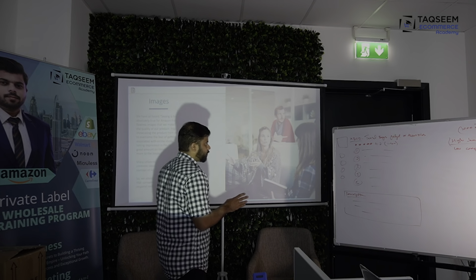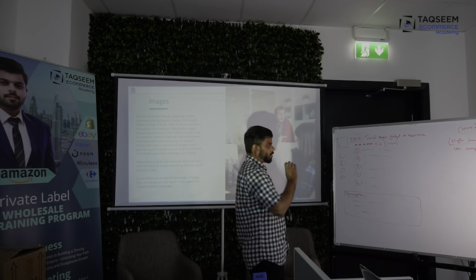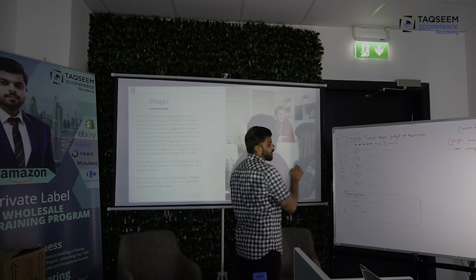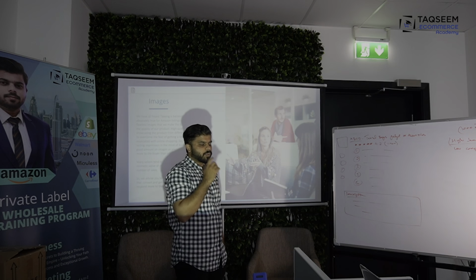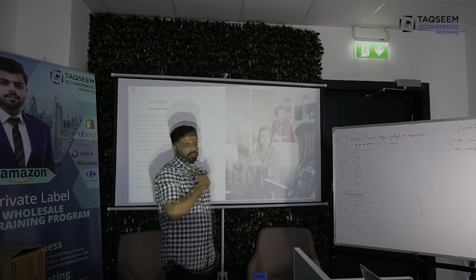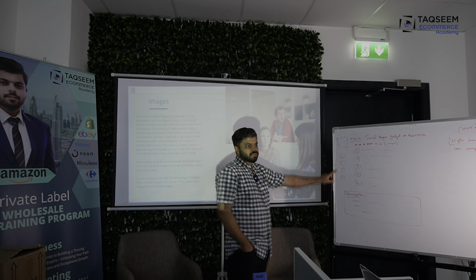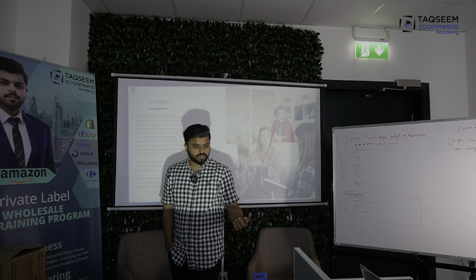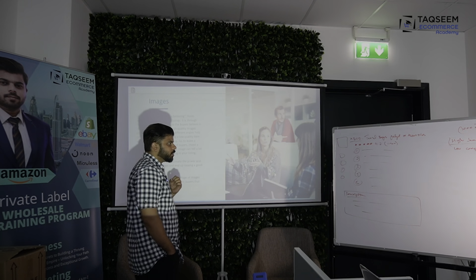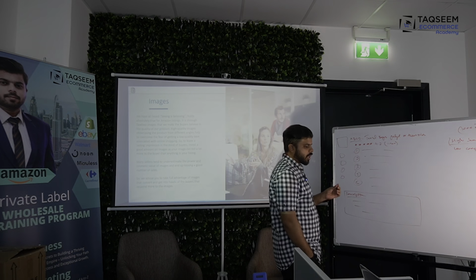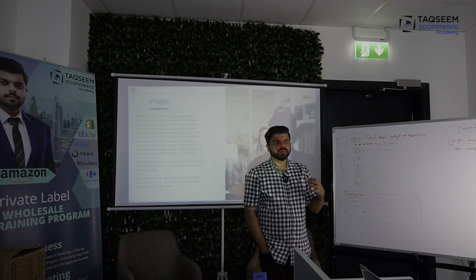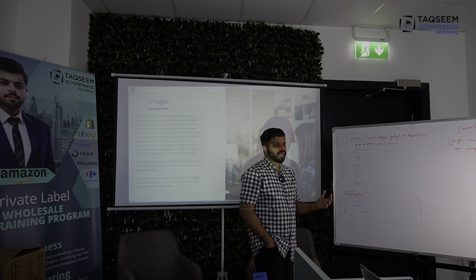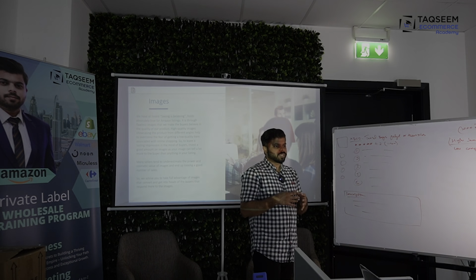So for images, we have to discuss two important things once you are making images. The first image, the main image, must be on a white background, which is very important. I'm going to show you an example over here. And your remaining images will be in lifestyle view. You are expressing the product the way your customers are more likely to be interested in. For example, if a product is related to a strong heat environment, like in the UAE, where the weather is very hard.